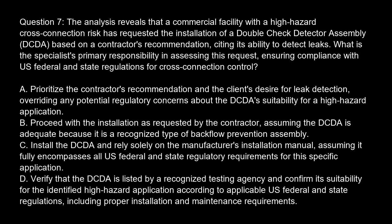Prioritize the contractor's recommendation and the client's desire for leak detection, overriding any potential regulatory concerns about the DCDA suitability for a high-hazard application. Option B. Proceed with the installation as requested by the contractor, assuming the DCDA is adequate because it is a recognized type of backflow prevention assembly.